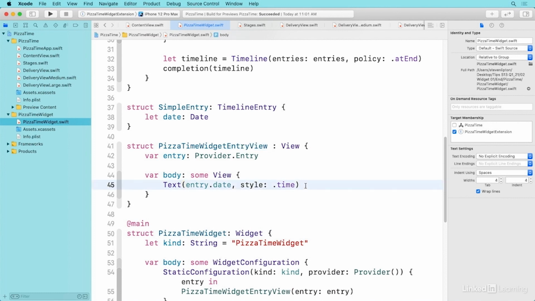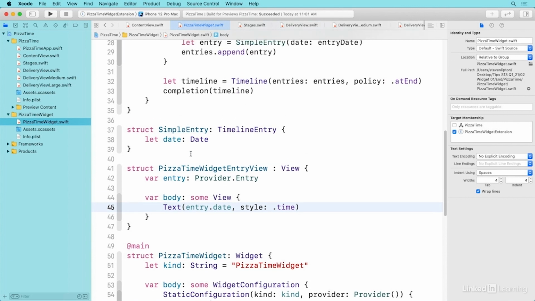Now, this is on a timeline. So we're going to be doing a lot of stuff on timelines. That's going to be our third part of the lesson. But we're going to do a little bit now with it, and that's because there are entries we need, and we're going to need a single entry. And we still have to set up the entries properly for this. So what I'm going to do is go over here where it says date. And this is a simple entry. It's a timeline entry. You generally will need a date for a timeline entry so that it can know when it's going to fire and show up on the screen.